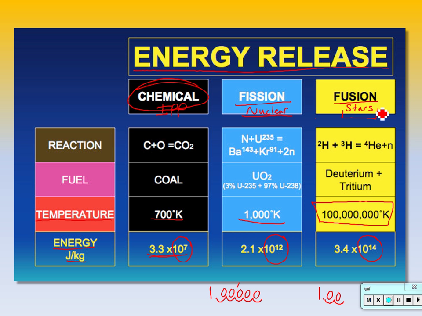Now, can we still do those reactions? Sure. But can we control it? No. And so they're working on, at least they were, I don't know, cold fusion. Have you heard of that? Cold fusion is where they're able to fuse two atoms together at a much lower temperature. But it's never been done. It's kind of just a thought right now. So anyway, that's why there's no fusion power plants. But it does work. That's how the sun is burning. All the stars that you see at night are burning with fusion reactions.